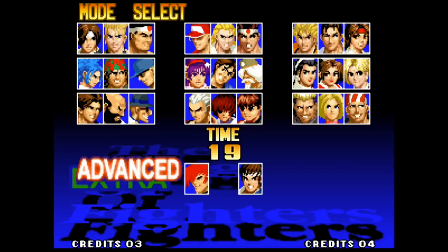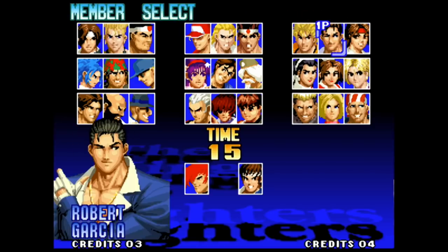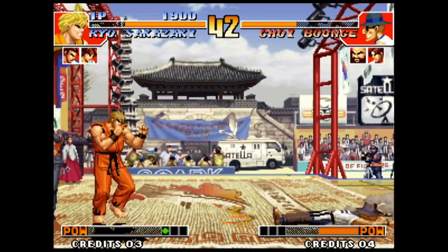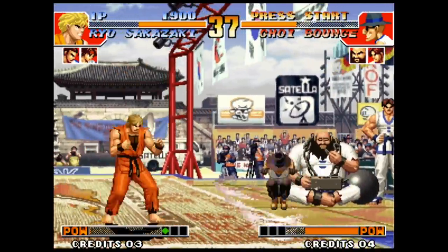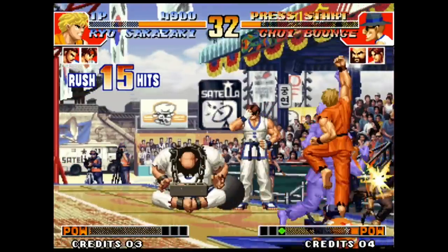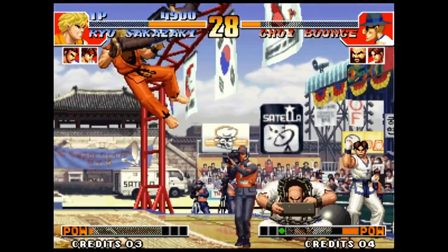King of Fighters 97, this is the one I think I played the most. I think I played more of this one than any other version. And I just absolutely love it. As far as fighting games go, this is more my kind of fighting game. A lot of people are like, oh, is it Street Fighter 2 or Mortal Kombat? To me, it's all about the King of Fighters series. And this one wasn't my favorite one. Well, it was at least the one I played the most.